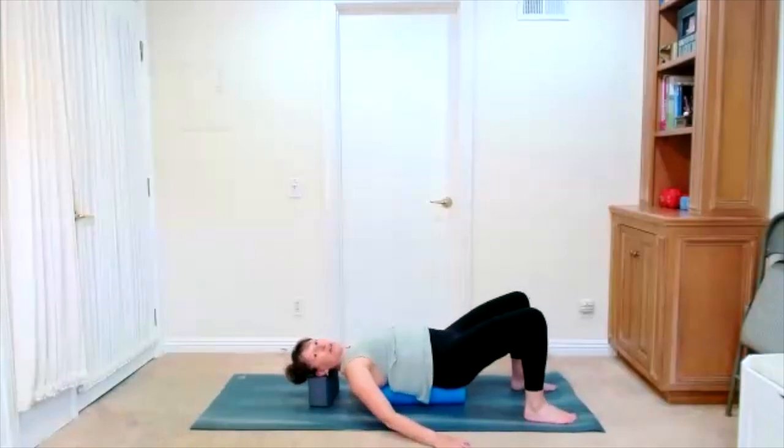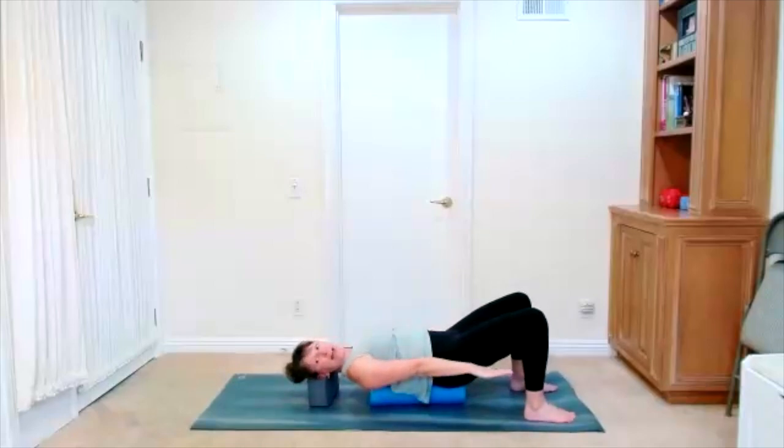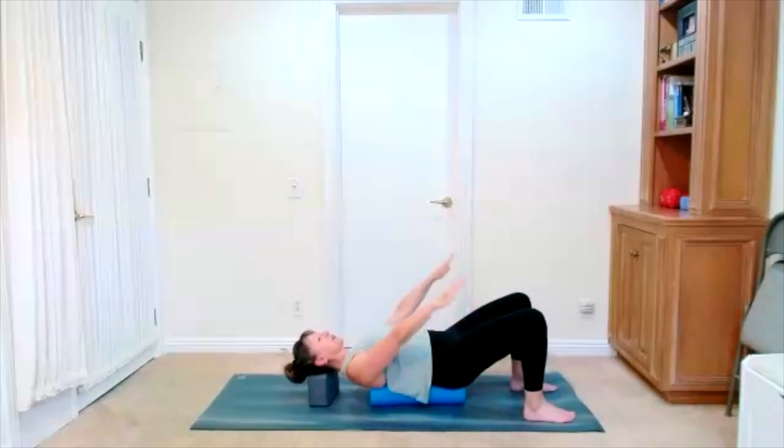Keep your feet down on the floor. We're going to focus on the upper body here. We're going to take our hands by the side. And then you're going to take both your arms, fingertips up towards the ceiling, and then fingertips towards the floor or towards the wall away from you. So first we're going to do just our arms.